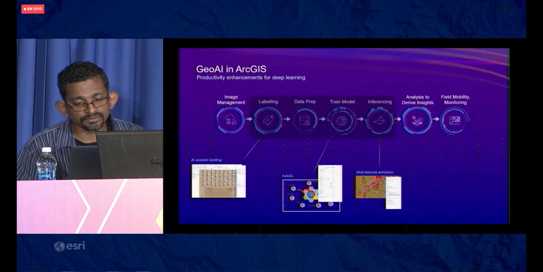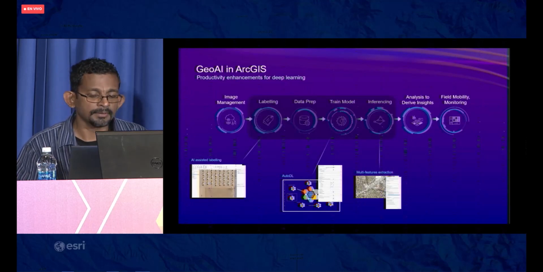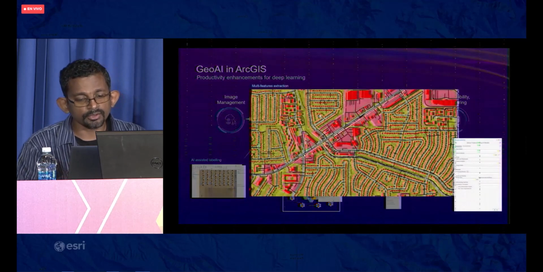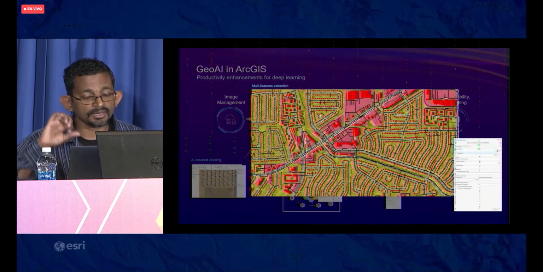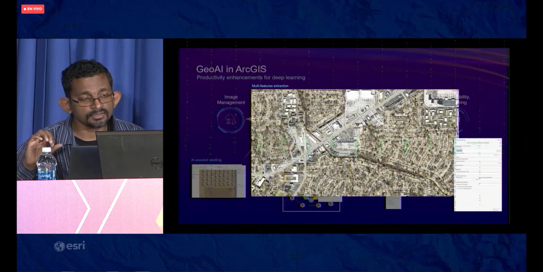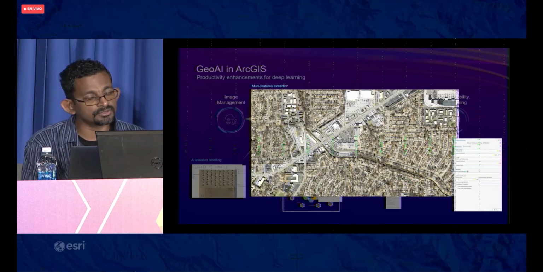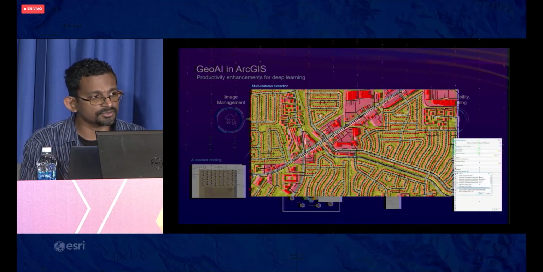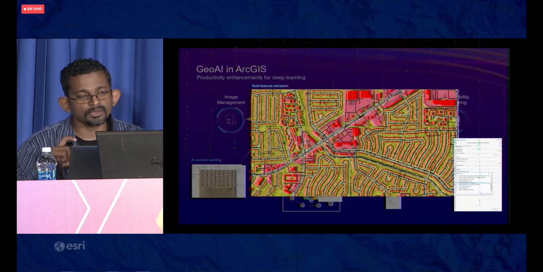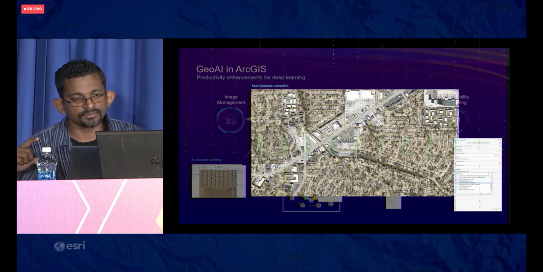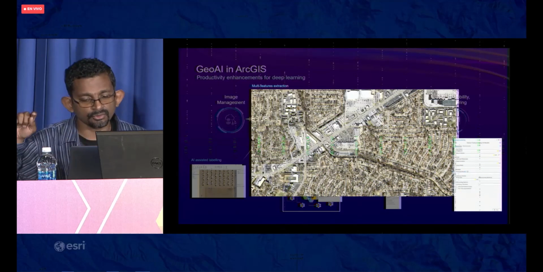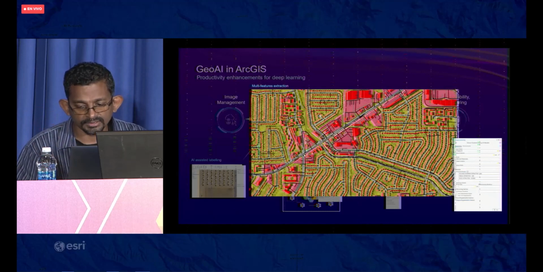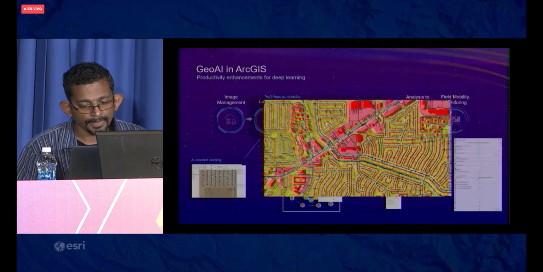Next is multi-feature extraction, a part of inferencing. Let me bring this up, it will give you more context. In a single shot, I can provide multiple models and multiple geoprocessing tools that do post-processing. So in this case, I'm doing building footprint extraction, and it will also do a building regularize for me. And then there's road detection, parking place detection, so on and so forth, parcel detection, all in one shot.